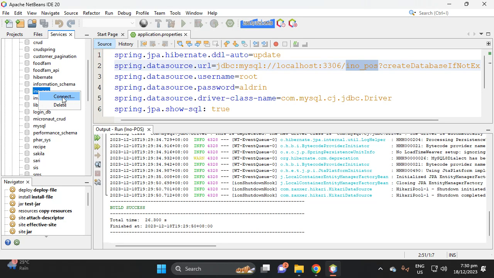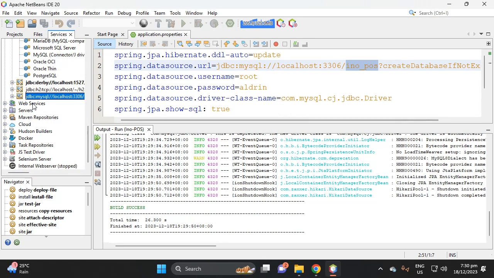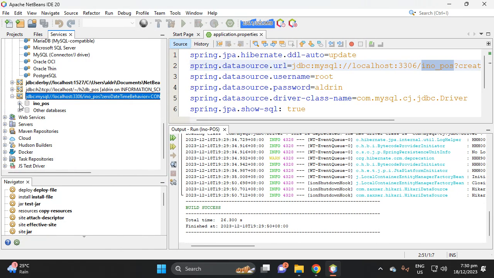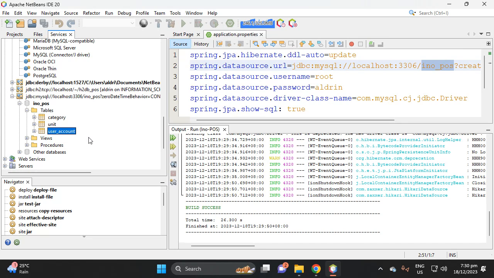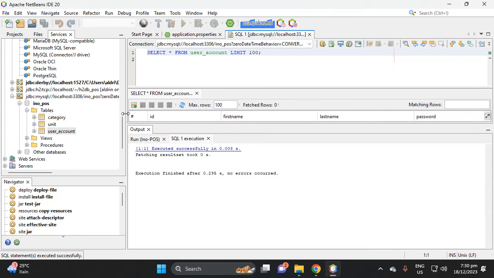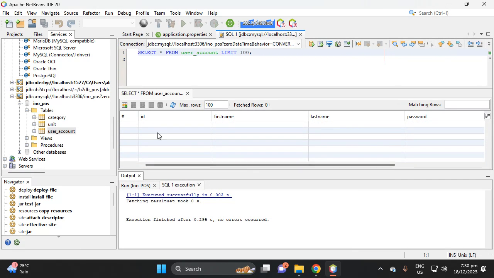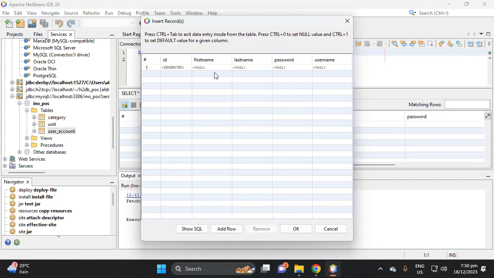So let's try to connect. Then we have a connection here. Okay, we have three tables. So let's view the data so that we can add a record for the user. Then let's add. Do not put ID here because that is generated auto increment.